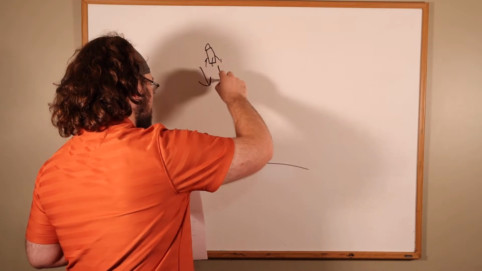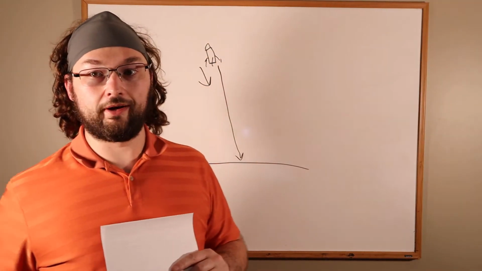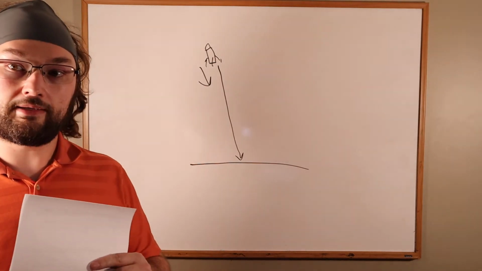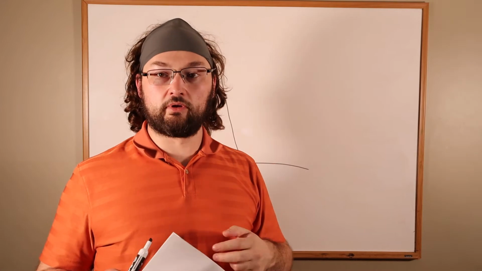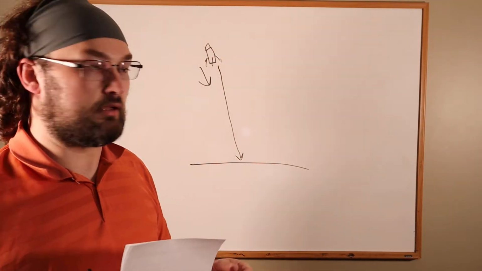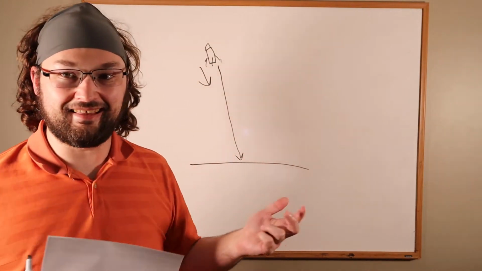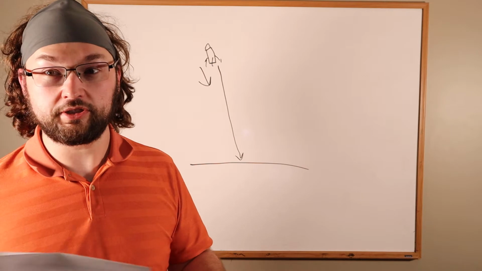So as the rocket comes down, we want it to slow down, and we want it to be going at speed 0 when it touches down on the ground. Can't be going exactly speed 0, but generally if you're under like 0.5 meters per second, your rocket is unlikely to explode, especially if it has landing legs. In fact, if it has landing legs, you might be able to get away with it going 1 meter per second.